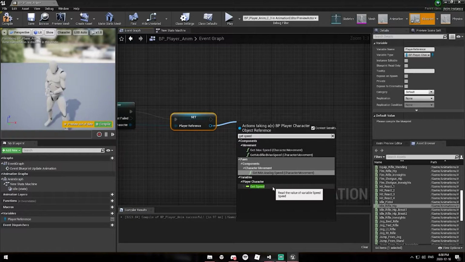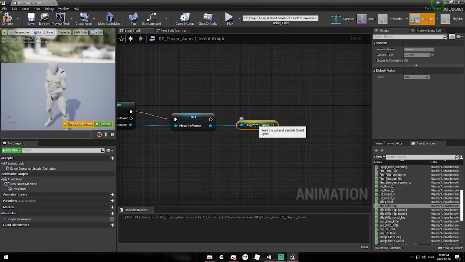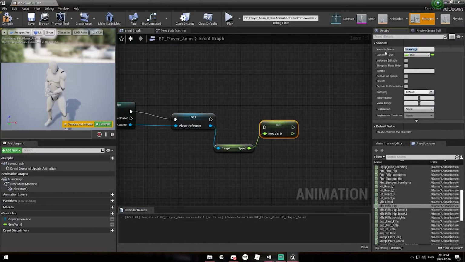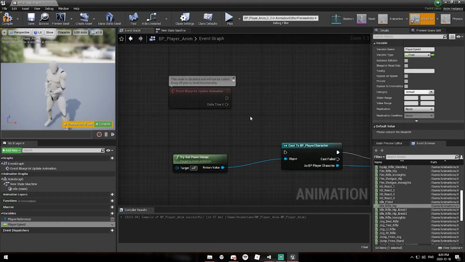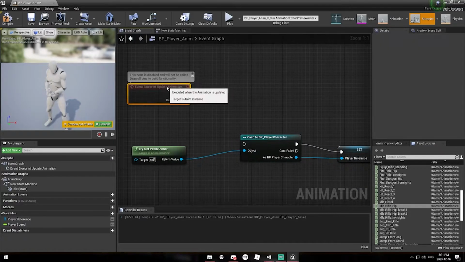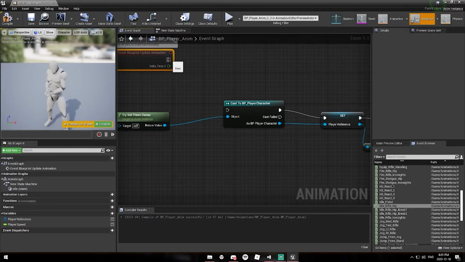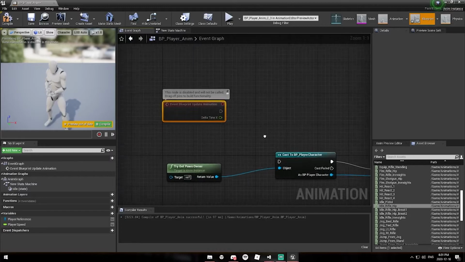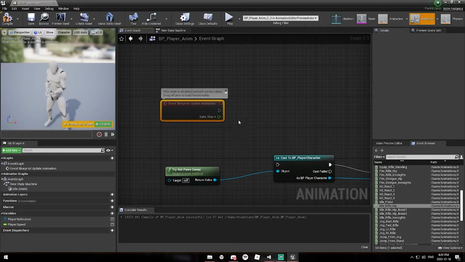This is that public variable that we set inside our C++. Now from this, we just simply drag off, promote to variable again, and we will call this one player speed. Connect our path, run back over here. Here's the problem though. Update runs every delta second, also known as the tick. We don't want it every single second to get the pawn owner and cast it to a character and set these. That's going to be expensive. And we want to, as much as possible, preserve our resources.